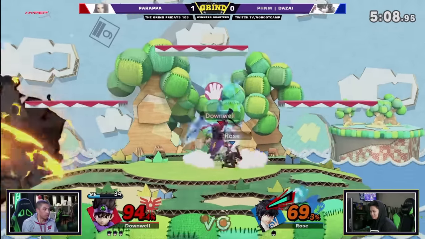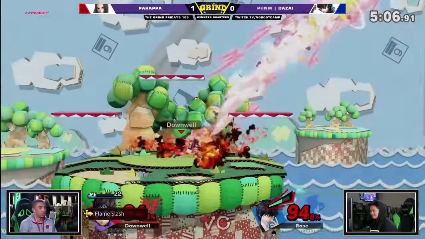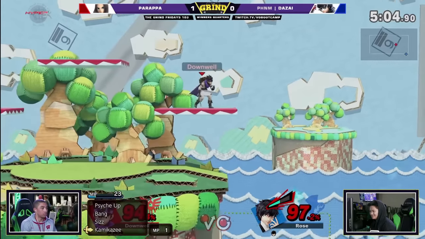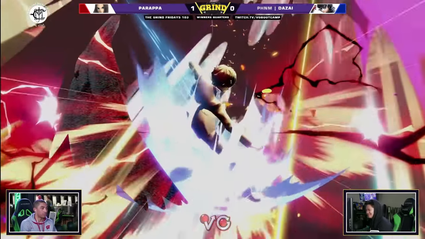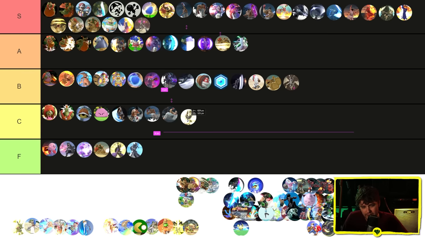Kamikaze does have some use. It's very situational use. You obviously need to be a stock up and in a very advantageous position, but the hitbox is huge and it is extremely powerful. I think C tier for that one.